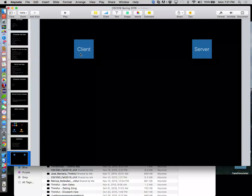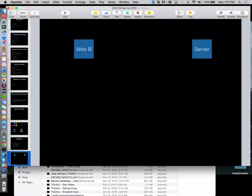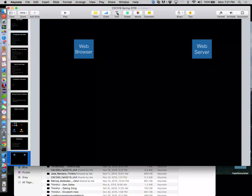Now, in our world, right now, we're talking about the website of this, right? So forget about iPhone for a minute. We'll wrap it back in here in a little bit. But in our world right now, our client is going to be a web browser. Okay? That's our client. Our server is going to be a web server. Fine. Now, just like I used the McDonald's example a minute ago, this web server is going to serve something to our web browser. What kinds of content do web browsers know how to handle?